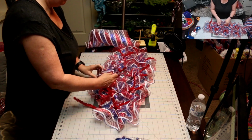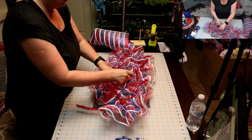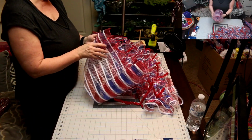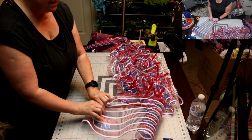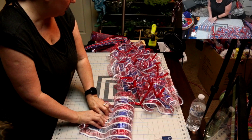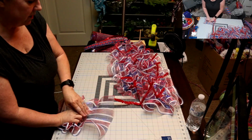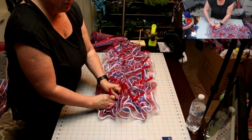Okay. So same thing, just pulling it, stretch it out, get it standing up. That's so cute. Okay. And you see, this isn't very thick, but it's not going to matter because when you do ruffles like this, especially if you're going to put stuff in the middle, it's going to just cover it right up, so it's not going to be an issue. Plus, we're going to put ribbons in it.